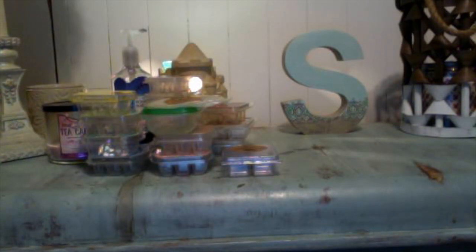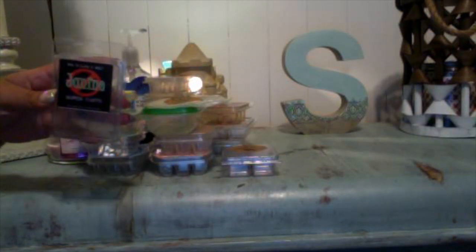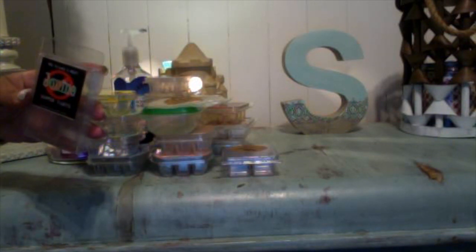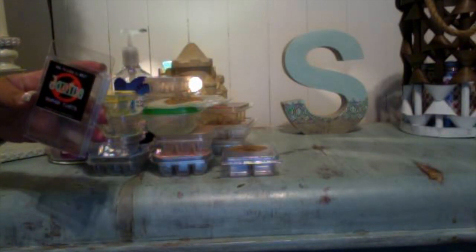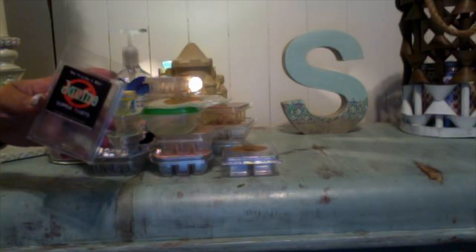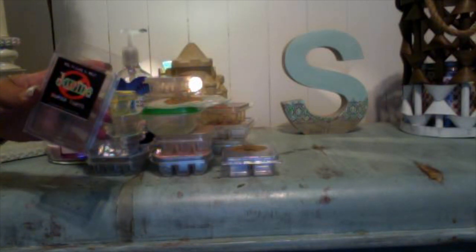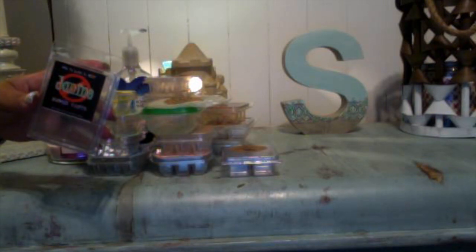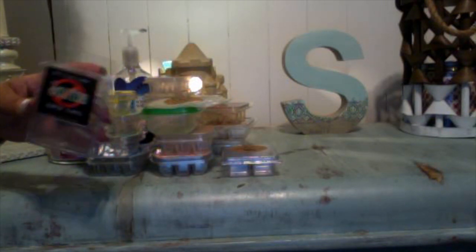From Super Tarts, I finished Janine, which is Mac Apple, Downy, and Pink Chiffon. This one was super strong. I believe I ordered 2 of these bars because I thought I would love it with the Mac Apple and Pink Chiffon, but Downy, to my nose, just drowns out everything else. So when I first ordered Janine, I could hardly even melt it. Like, I was having to cut 1 cube in half, and even then, it's that Downy Ultra Blue, super strong, overpowerful. I couldn't even pick up the Mac Apple and Pink Chiffon.